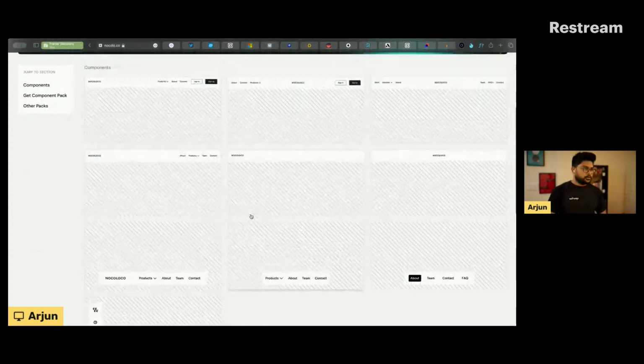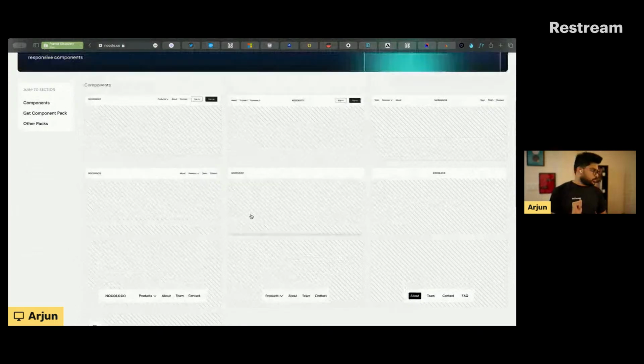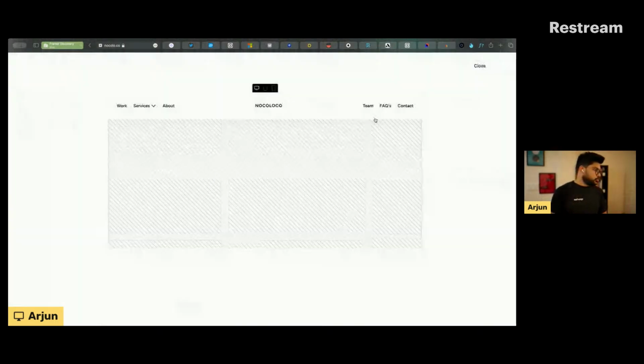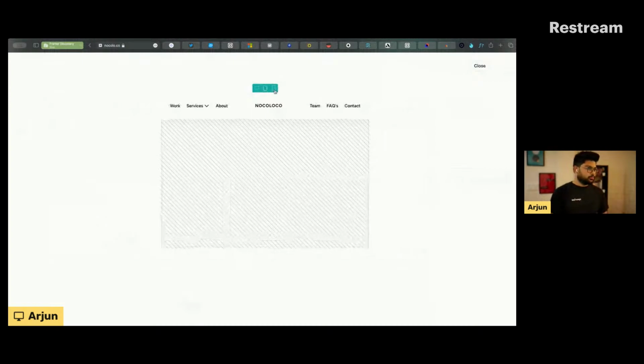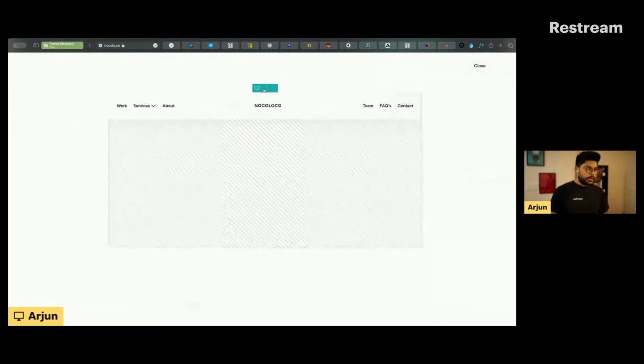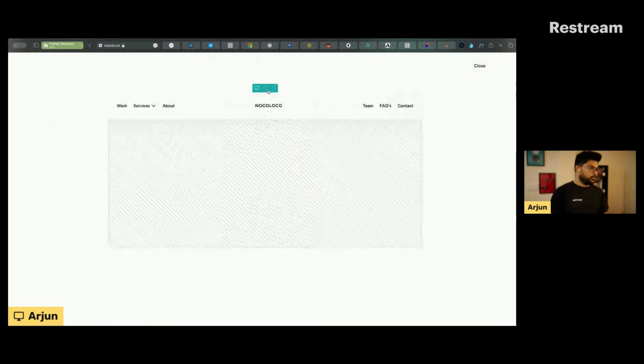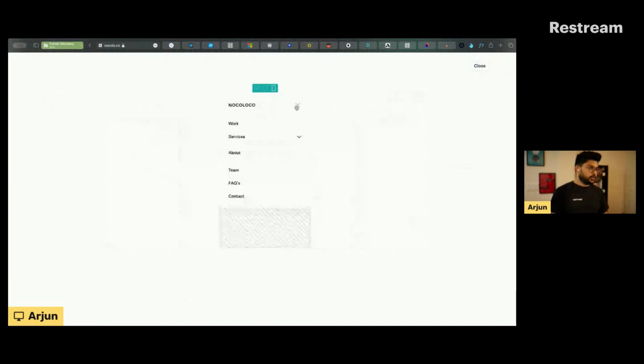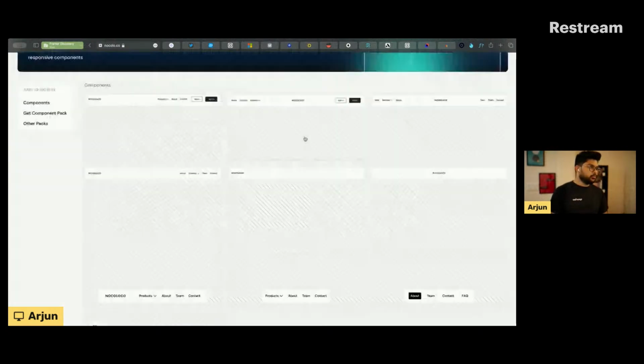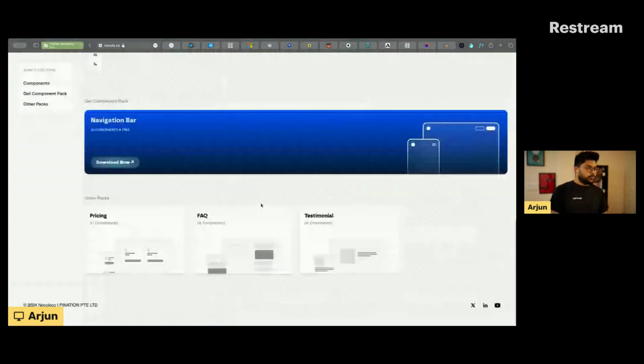And you can specifically choose, let us say, centered navigation bar, and you can test out how this functions across the major device breakpoints that are there. And you can interact with it. This is actually the live component that is there. You can interact with it. And if you want, you can download this whole pack for free.